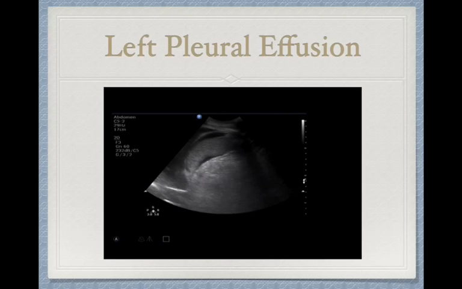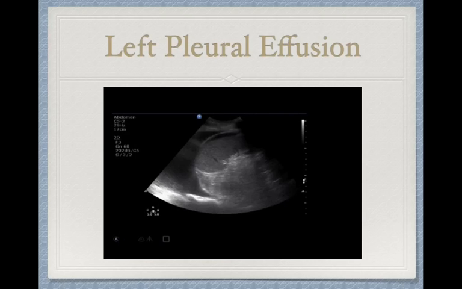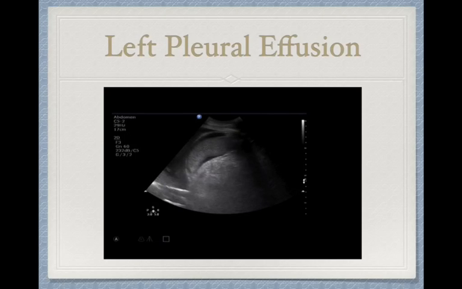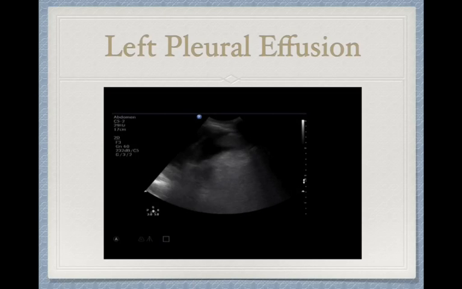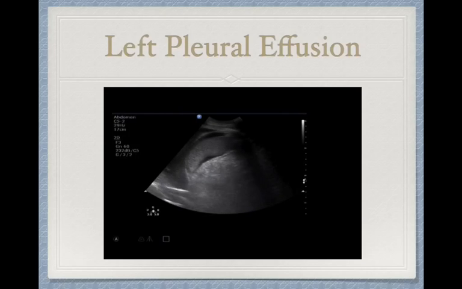Here's a nice example of free fluid in both the peritoneal space and the pleural space. So the pleural space is probably quite obvious to everybody. The key here, and the point that I wanted to make with this video, is that sometimes it is hard to tell where the fluid actually is within the cavity. So the key is to find this diaphragm, and that's going to be able to differentiate whether this is pleural fluid or peritoneal fluid. So you can see there's fluid on this image in both the subphrenic space and in the splenorenal space there, in addition to the pleural space.